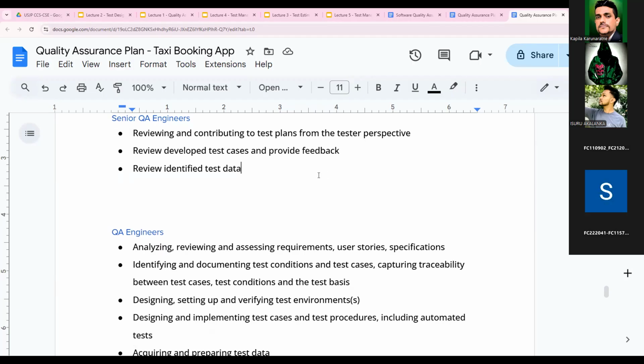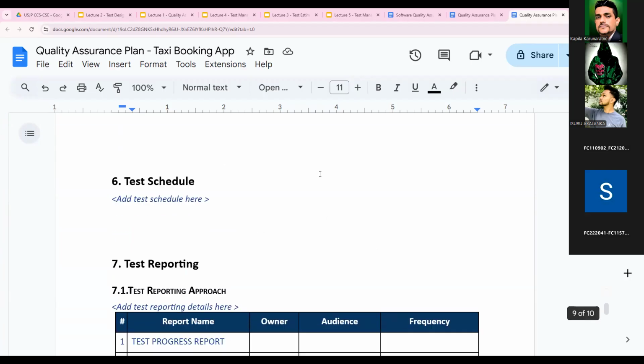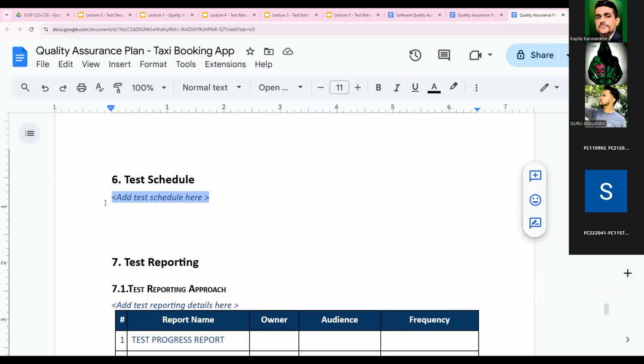I hope this is clear, right? Okay. So then you need to put a schedule here. Actually, we developed the schedule, so I think you can get it from there, but you need to have something believable. I don't want you to develop it from scratch and estimate it here, but something below can be an acceptable schedule you have to put in, right?